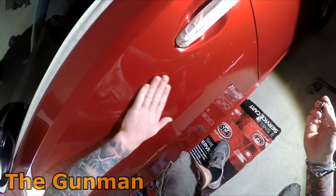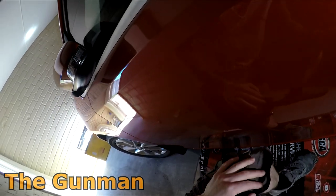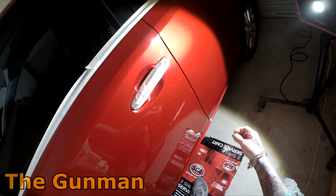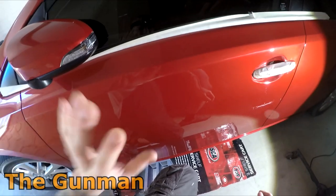And as I say, like with the nibs, unless it's been baked, don't use it the next day. Maybe give it a week or something like that. Now I can see here, I've got little bits of silicone, but that's just part of spraying at home in the garage. I'm not too worried about that. Once you get this thing out in the sun, the only thing I really noticed last night was that there was a bit of orange peel through it.